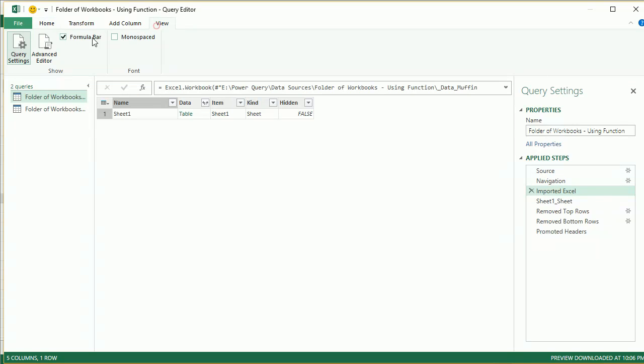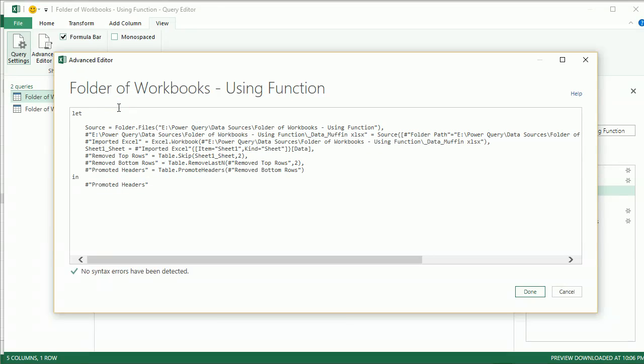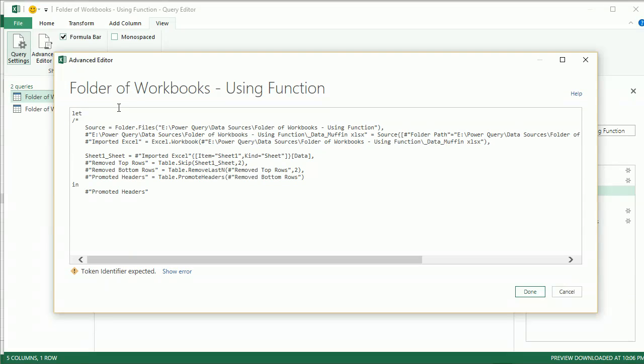So we're going to go to View, Advanced Editor. This is the step, the one that contains Excel.Workbook, that takes a binary. So this whole portion right here is going to be a binary, right? That's what it is. So we're going to go up here, hit Enter, and create a big comment block with all this stuff, just in case we ever want to go back and see how it worked in the first place. So now all of this stuff is comments. These look like steps, but they're not. They're just comments because we've created this comment block.